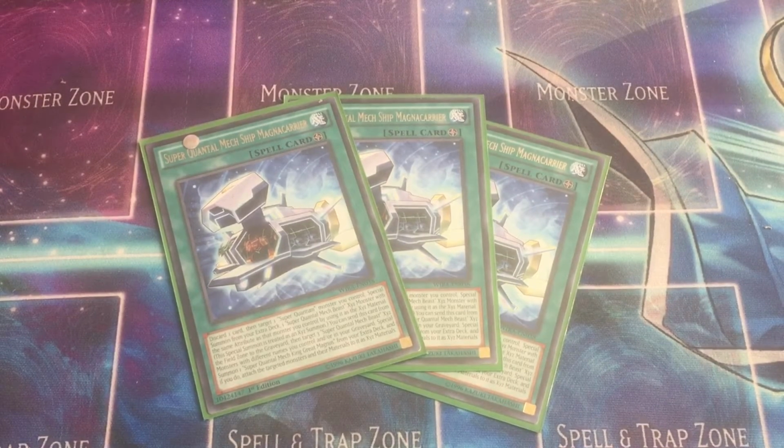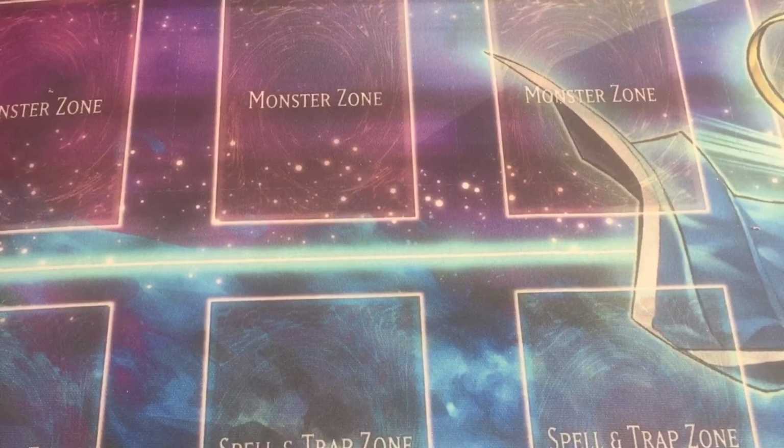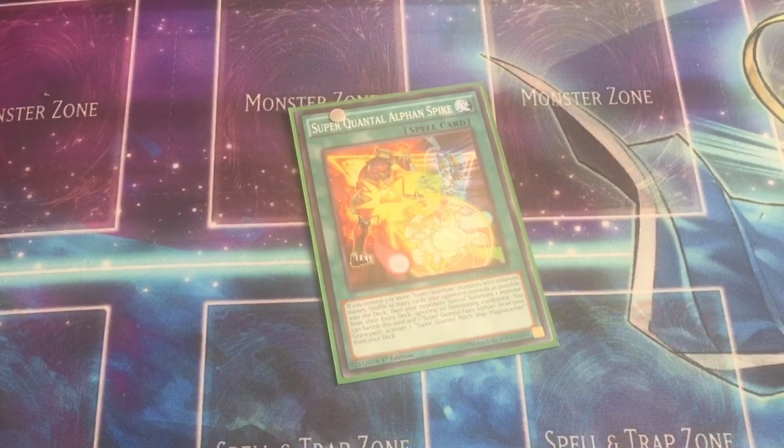And then once all 3 are on the field, you can send this card to the graveyard to special summon Mech King, which is really awesome. Like I said, you're always gonna see that in your hand. If not, that's why we run 1 Super Quantum Elfin Spike.